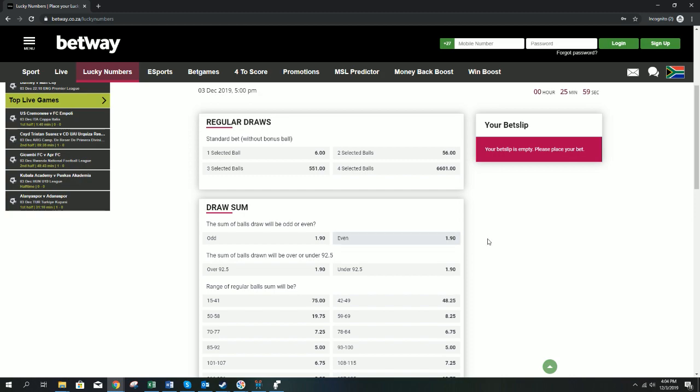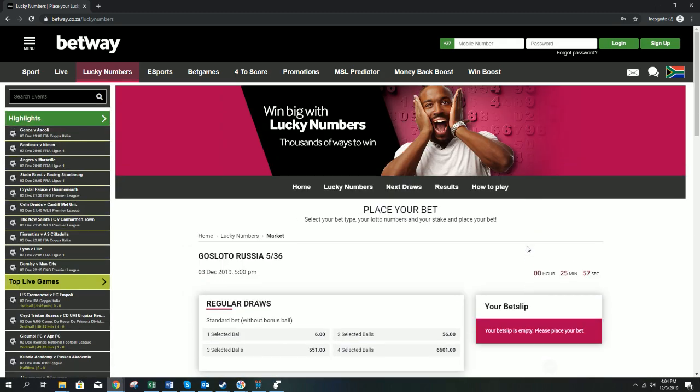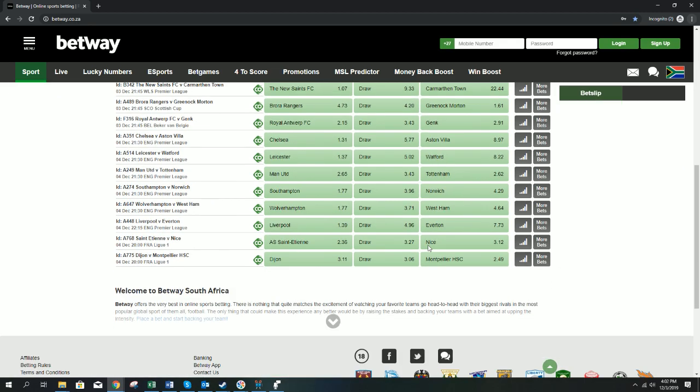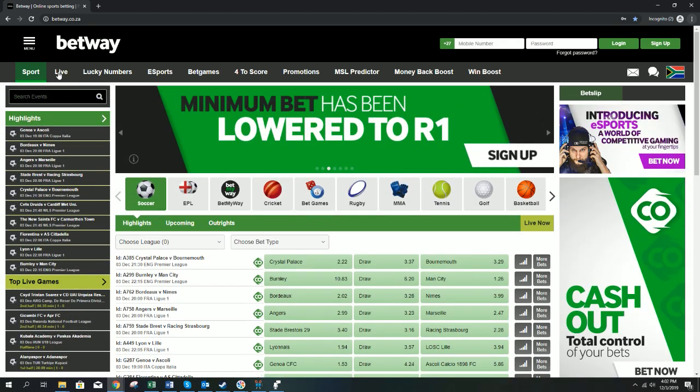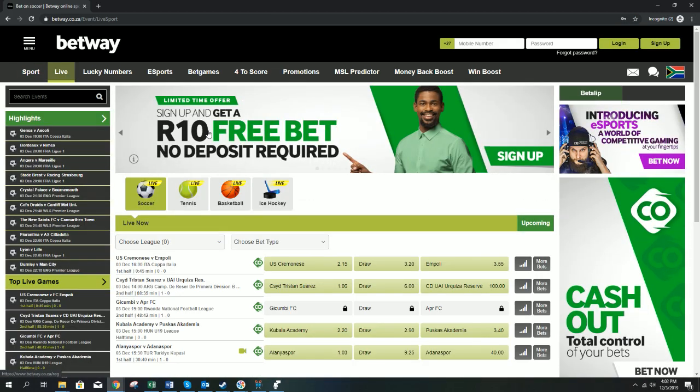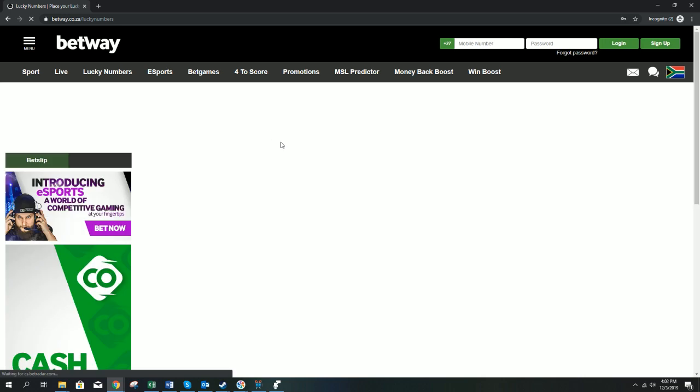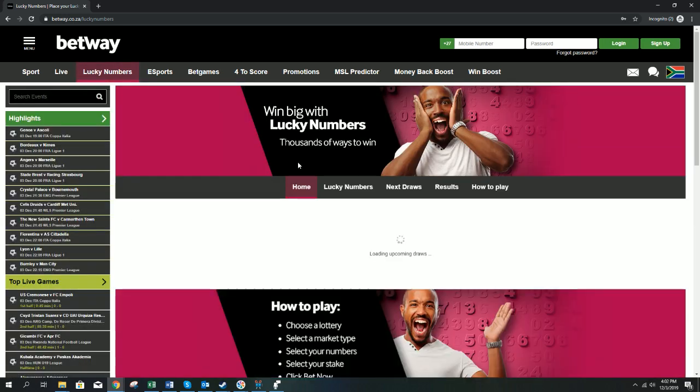Then they've got the Mzansi Super League predictor and a couple of other predictor games. So Betway are a really good site to bet with if you're a South African. They've got great support as well, and all of those features. So it's definitely a site that South African punters should be looking to use and should be taking advantage of some of those great offers.